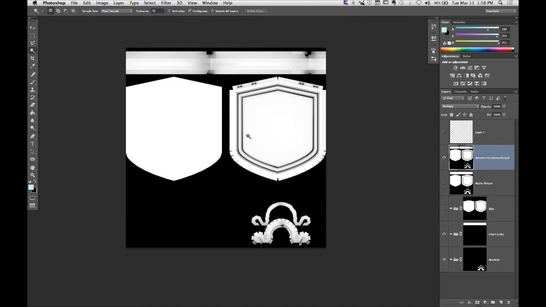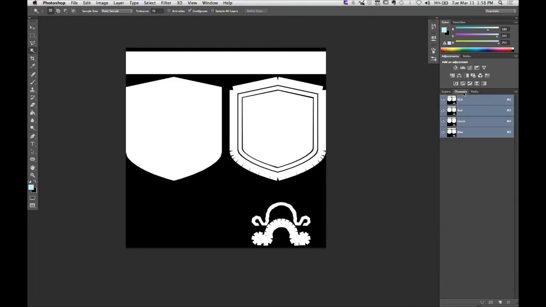Okay, and this is the third step. We've got to make an alpha channel, a transparency selection from our alpha output. Notice that I've turned off the visibility of everything except alpha output. It's the only thing active within our scene. Now I can go over to my Channels tab, which is right next to Layers in the Essentials workspace, and hold down the Command key and click on any one of the RGB thumbnails, and it will load that alpha layer outline as a selection.